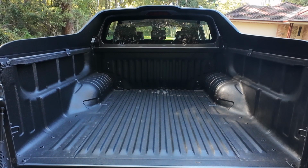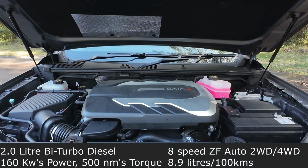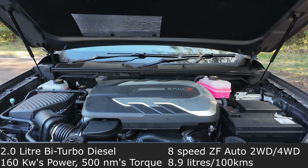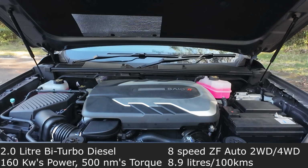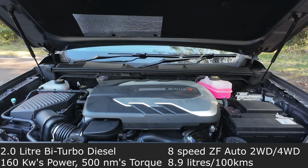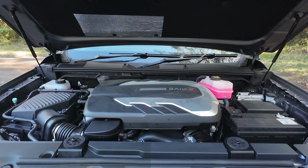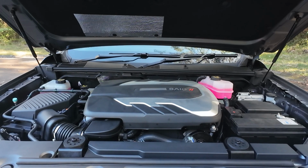All right, let's go and have a look under the bonnet. So onto the bonnet of the T60. Here we have a 2-litre, 4-cylinder, bi-turbo diesel engine, and it produces 160 kilowatts of power and 500 newton meters of torque. And that's mated to an 8-speed ZF auto, driving primarily the rear wheels. Now, LDV claim that the T60 uses 8.9 litres per 100 kilometres. I think that's pretty good for a ute this size. All right, let's go for a drive.